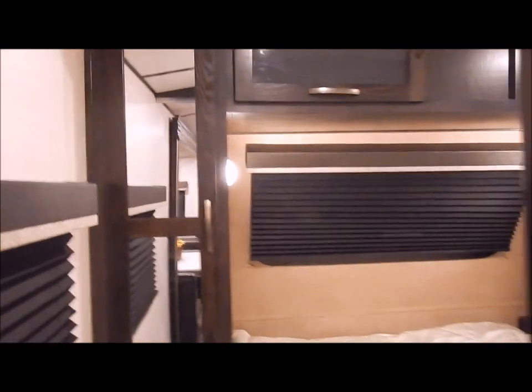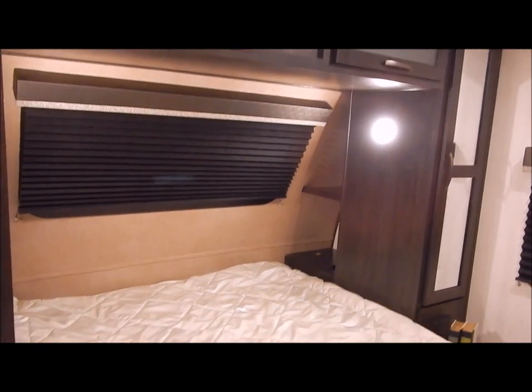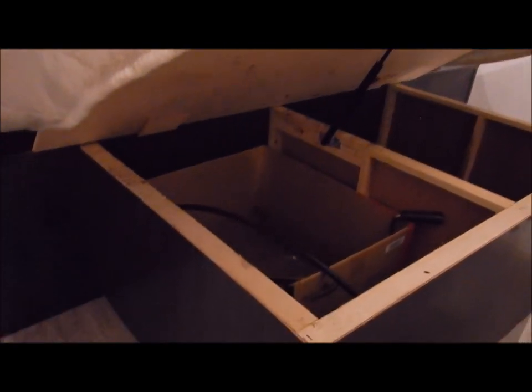In the bedroom, you have your wardrobe along with overhead cabinets on each side of the bed. This is a queen bed, standard 60 by 80. And here again, storage underneath the bed. And this also is on gas struts to hold that up for you. A lot of nice storage there as well.